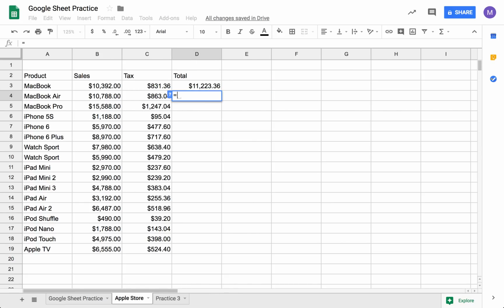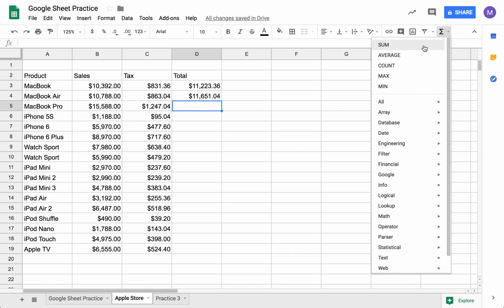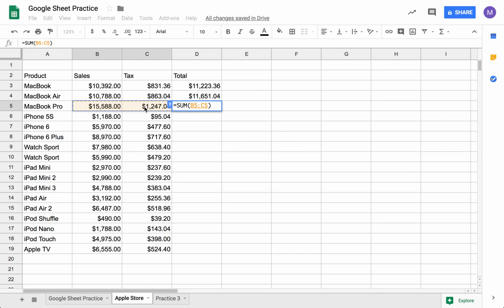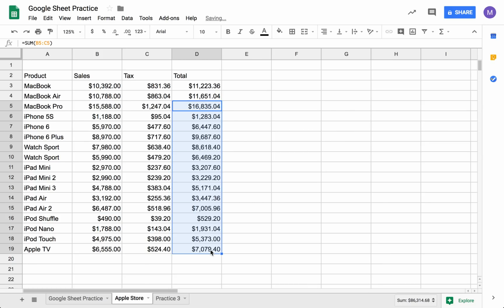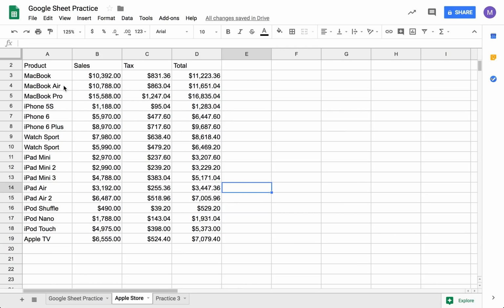All right, I can also do equals this plus this, right? Or I can do equation sum of these two numbers. I had to drag across. I didn't click and click. I had to drag it across. And there we go. And like we learned last time, I can just click and drag it on down through all the charts and get my numbers. Wonderful. Okay, great. Now let's go ahead and format the top a little bit. I want these bolded, and I want them all center justified.